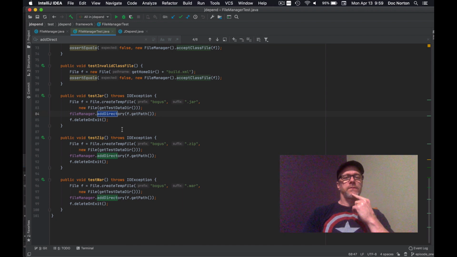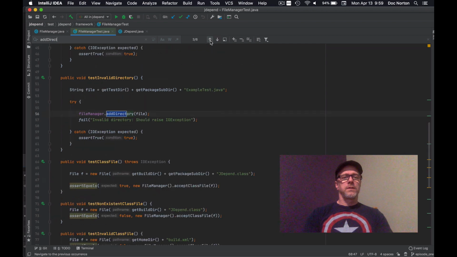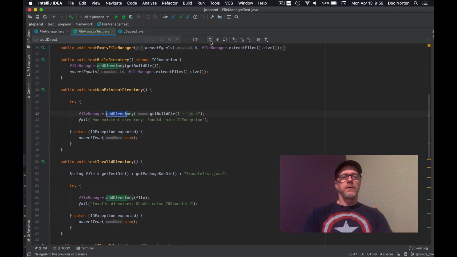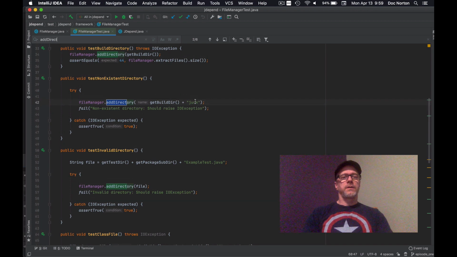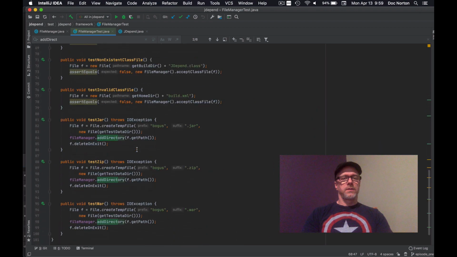To see if what? Test jar, test zip. But there's no asserts in these. Test invalid directory. Test non-existent directory. And test build directory. Yeah, these are confusing to me.